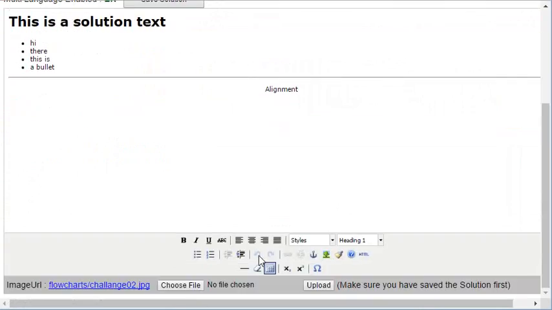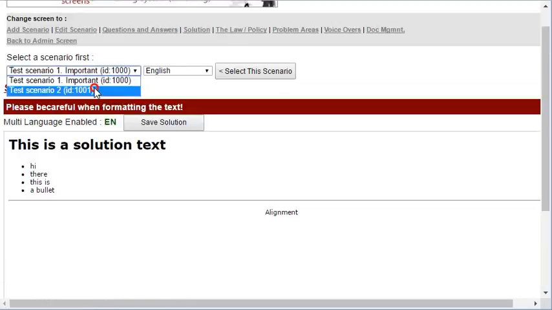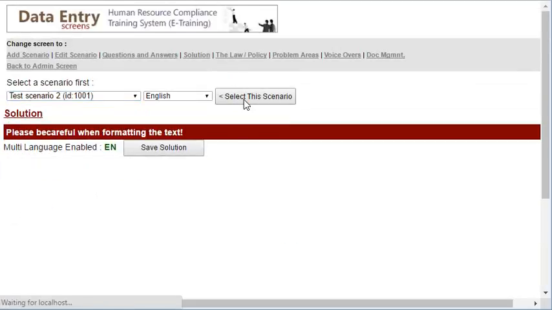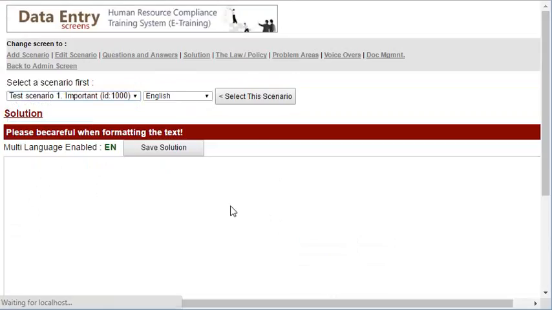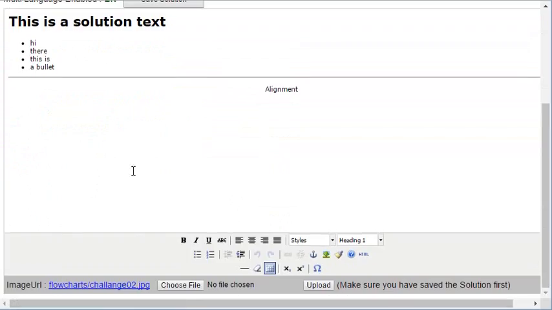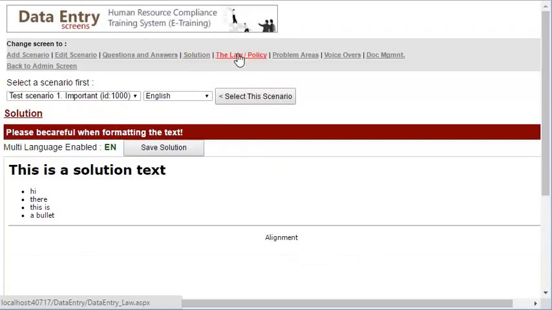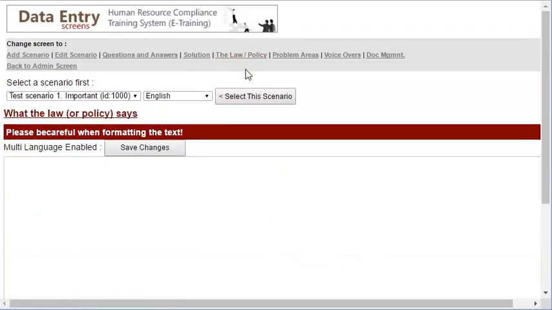So I'm going to click on upload. Your image is already displayed over there. How do you confirm that? You can switch to a different scenario, which is empty, and then scenario ID 1000, which will show the changes that we have entered.